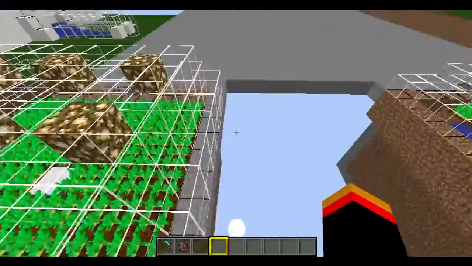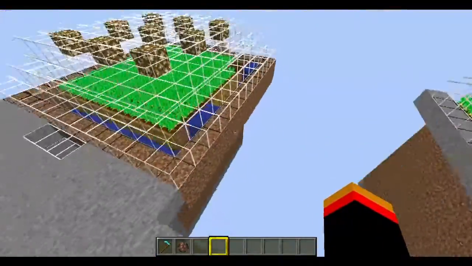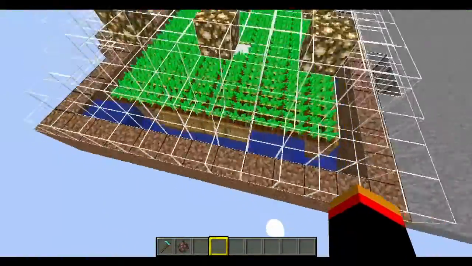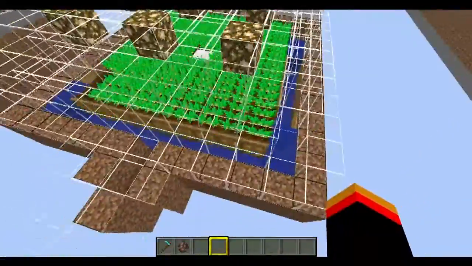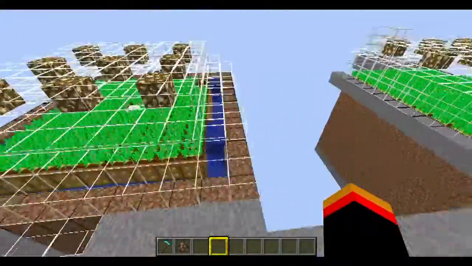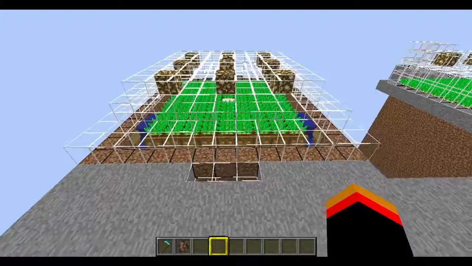So I decided to edit the design a little bit by adding a lot more trapdoors all the way around. And still, this didn't have a 100% success rate. So I figure let's go back to the drawing board. So starting from scratch, here's kind of what I came up with.